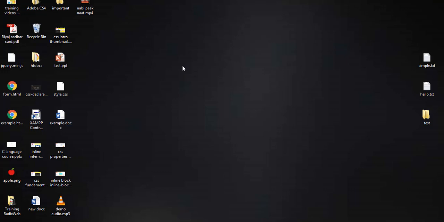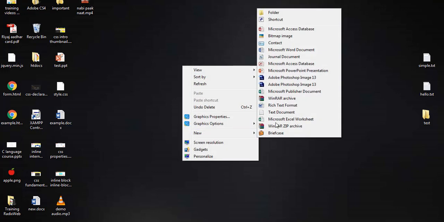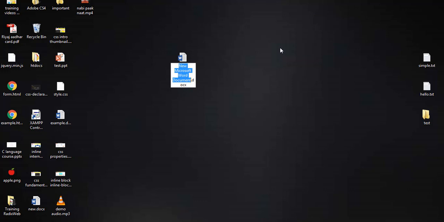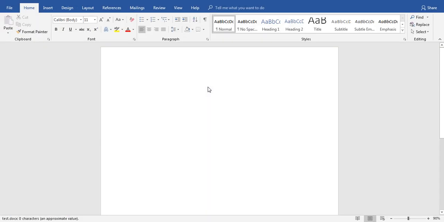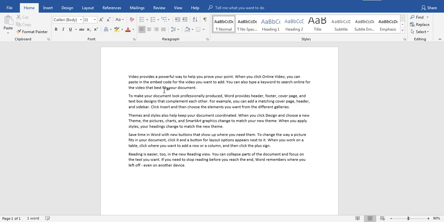I'm going to create a new file of Microsoft Office Word. So here is the file. I will just open it, and right now I need some text on which I can make some changes. So here is the function: equal to rand, parentheses open and close, then press enter. You will find the dummy text. So this is the dummy text over here. So let's start doing some formatting first.